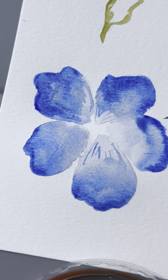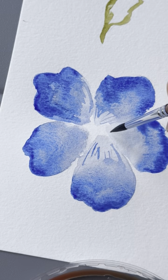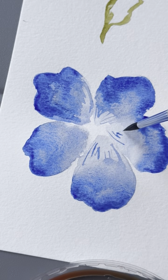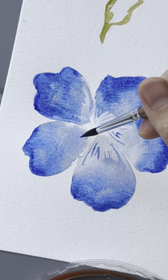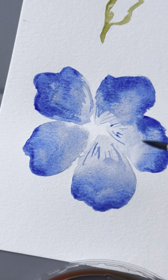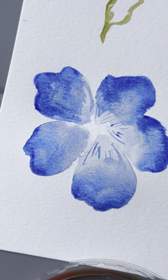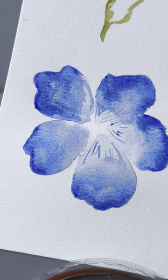All right, so clean brush or the old brush to let it bleed a little bit. And then when here dries up, you could add a little bit of pattern. Here's still wet, so we have to wait for the inside. Let's see, for the inside of the flower.